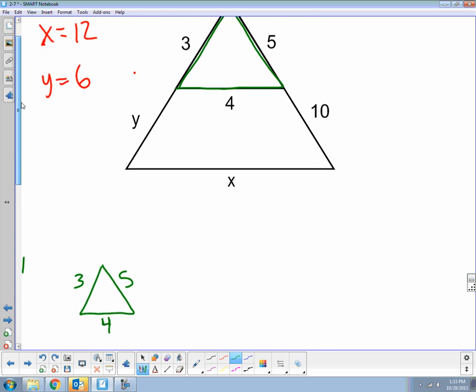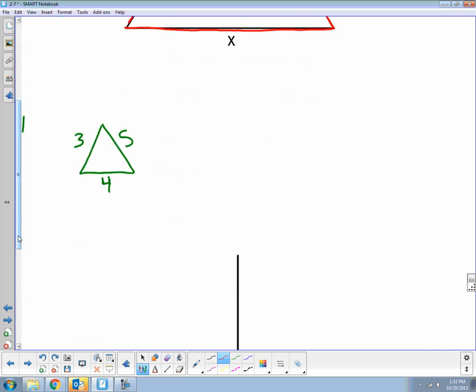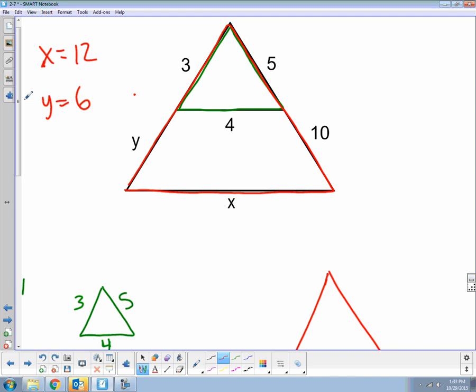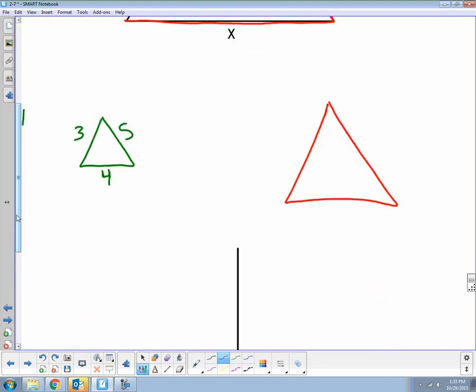big triangle. So the big triangle, I'm going to highlight in red here, is this triangle right there. So I'm going to redraw that over here. So you've got the big triangle in red. Okay, and that is going to be not 3, 5, and x, or 10. If I look at this whole side here, that whole side is not 5 and it's not 10, it's 15. It's 5 and 10. So that whole side is 15.